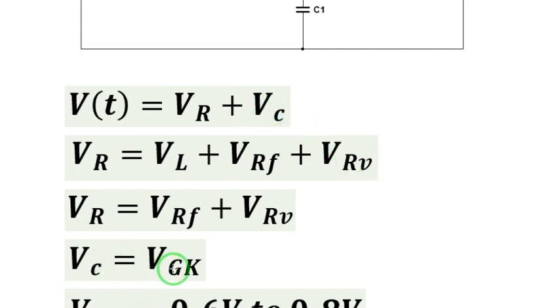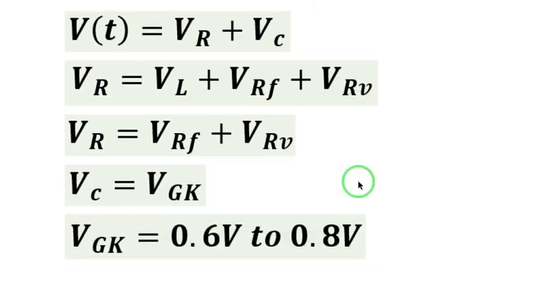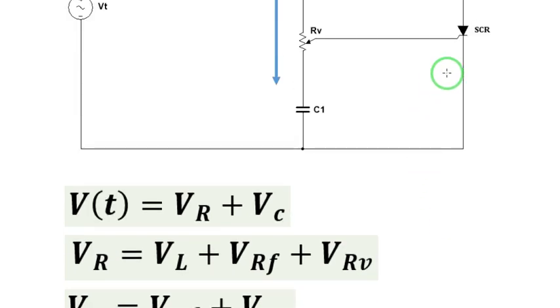V sum C, the capacitor voltage, is equal to this value. I equated this value since we only need the value of the gate to cathode voltage to fire the SCR for this type of circuit. V sum C ranges from 0.6V to 0.8V. This is the gate to cathode voltage that is needed to fire the SCR.